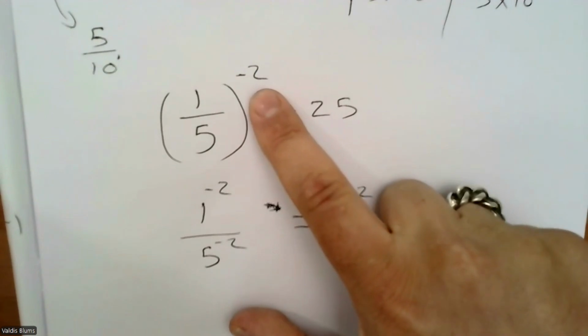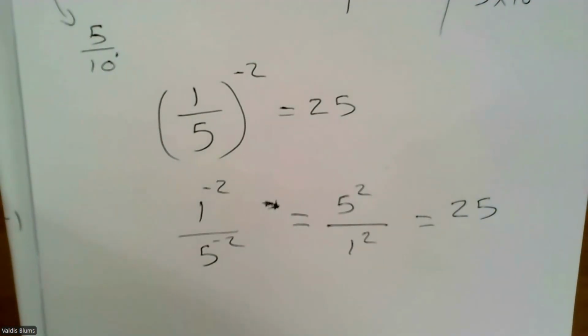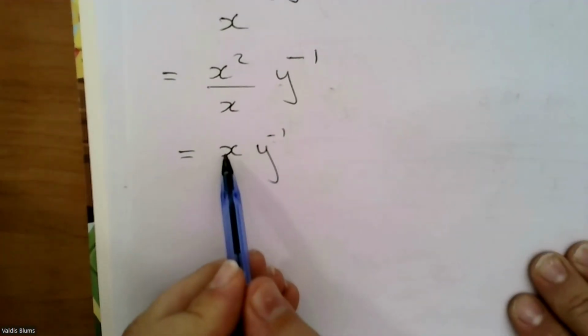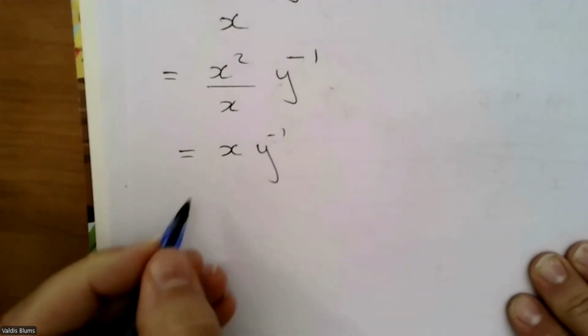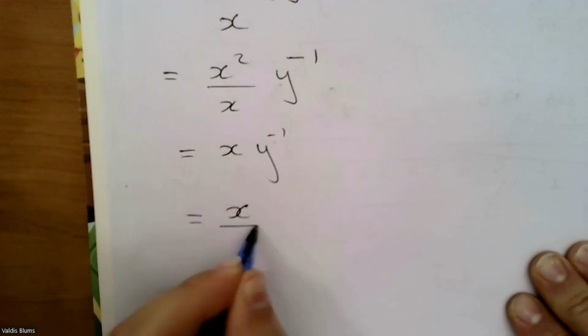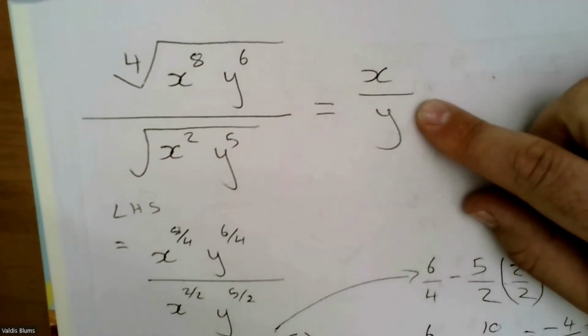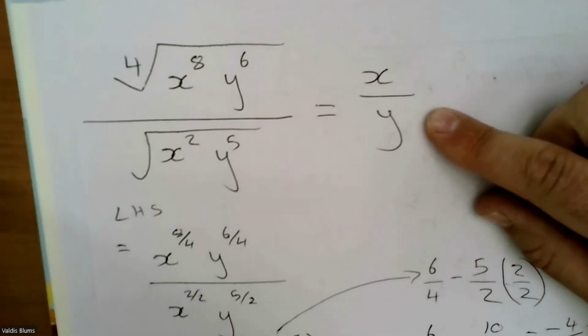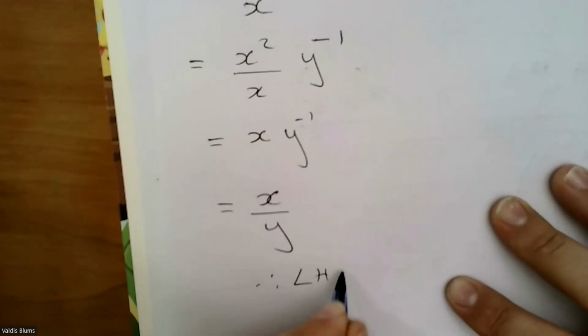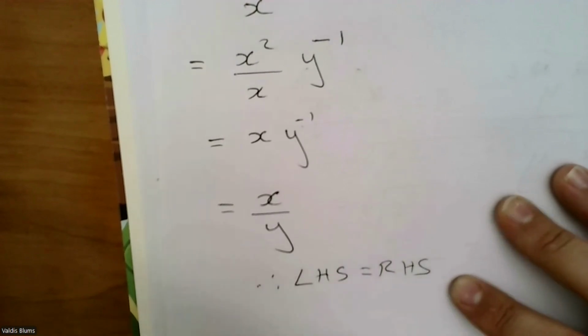So a little bit of a side step, but that's what the negative powers mean. Again, that should have been taught in year 10, but it's nice to revisit these topics when we need them in this current topic. So finishing off this question, we have the negative power in the 1, so it'll be equal to x over y, which is the end answer that we're asked to prove. So therefore, left-hand side equals right-hand side. And that's the end of that question.